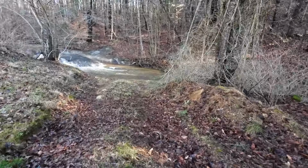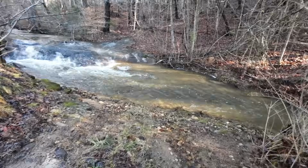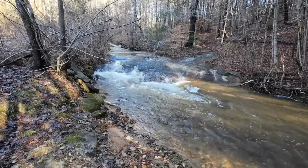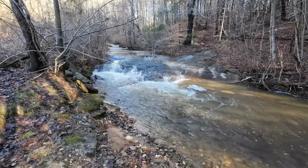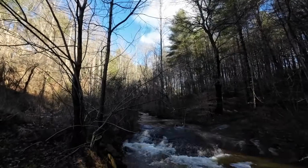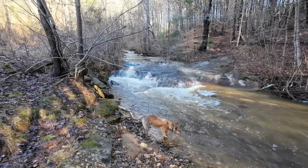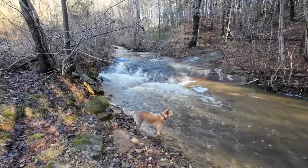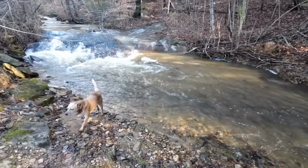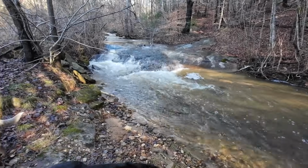All right, before we get started this morning, I want to show y'all what the creek back here behind the house looks like. It's on the back side of the farm. She's ripping pretty good this morning. We had about 1.5 inches of rain over the past 24 hours. Skies are blue right now, but they're calling, I think, for a little bit more rain today. We'll see, but everything around here is muddy, soupy, soft. I mean, it's awful. So this is the conditions that we're starting from this morning. Let's see what we can get done.